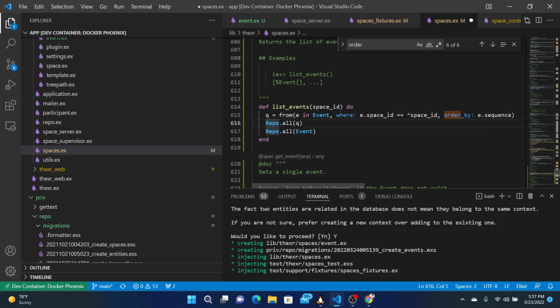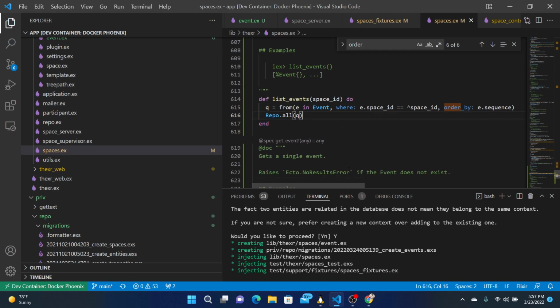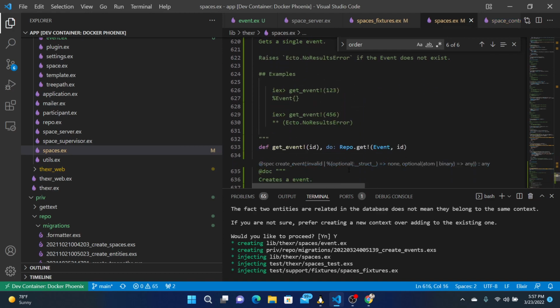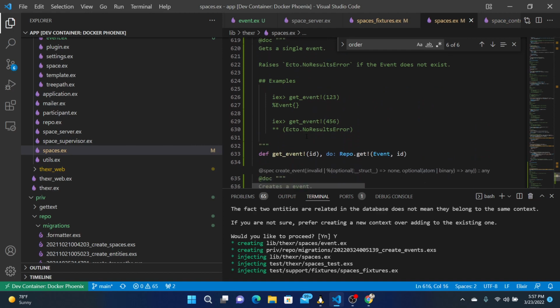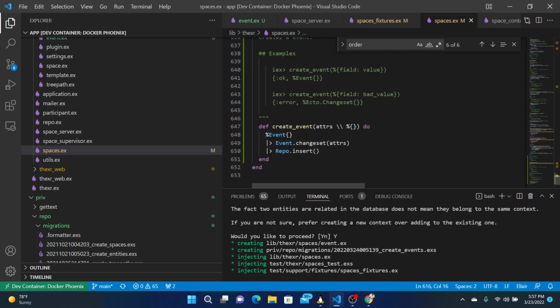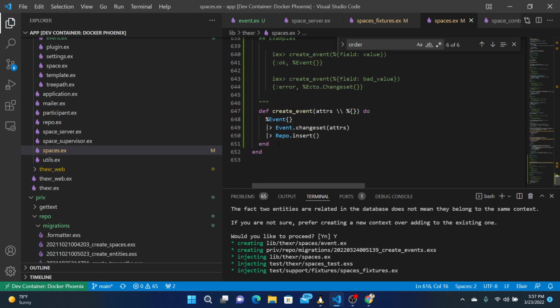And then get a single event. I can't imagine we would ever want to do that. But it's there. And then create an event. Okay, that's there. Now what?